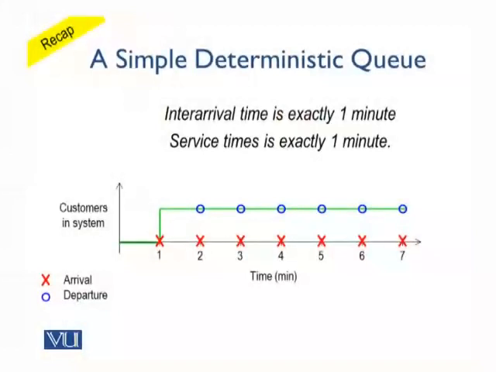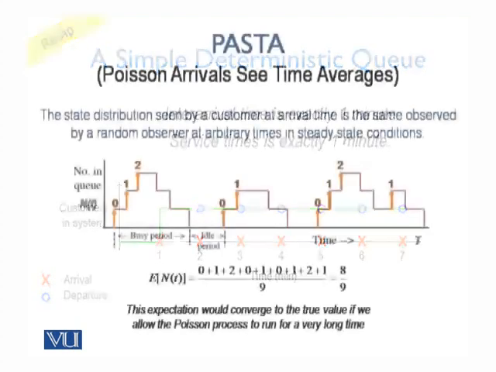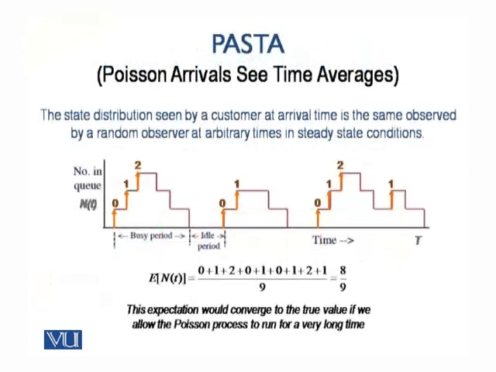While this may look obvious to you, or it may not look obvious, we can contrast this to a deterministic process. In a deterministic process that is stable, we explained this in an earlier session, the arrivals would always see an empty system. It would always be the first customer in the queue, and it would see that the system is always idle. However, the system is always busy in the example that we saw, and it depends on the relative values of the inter-arrival time and the service time, but we can clearly see that the PASTA principle of arrivals seeing time averages is not present in deterministic arrivals.